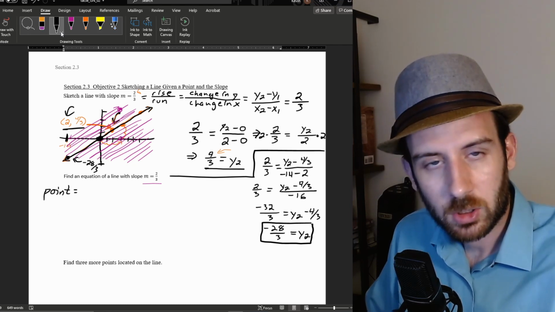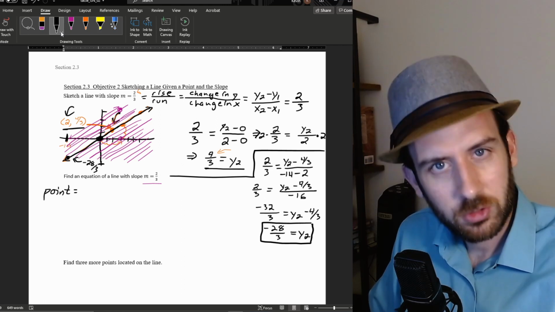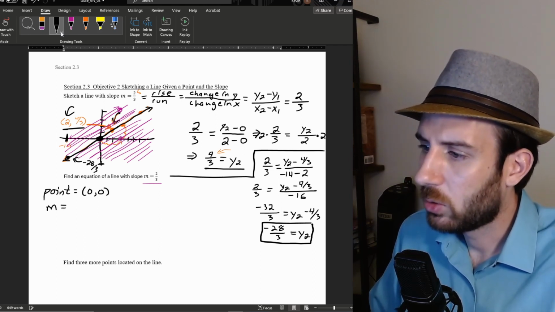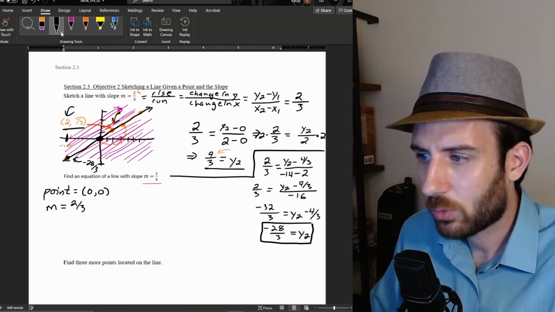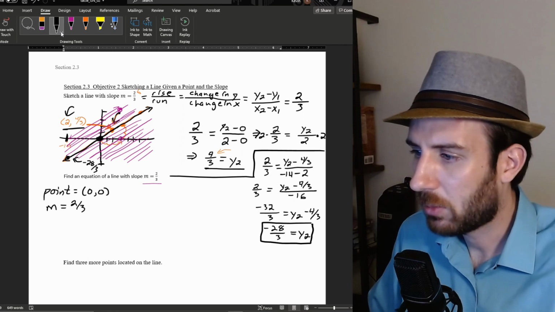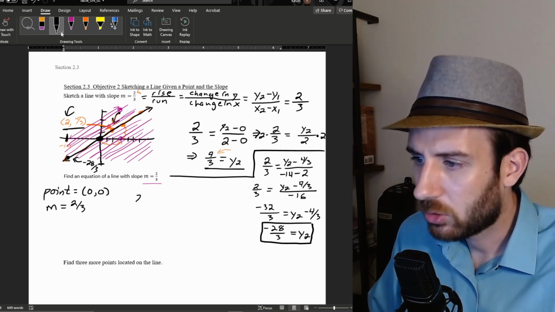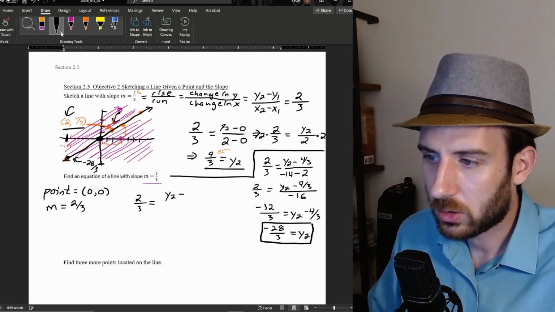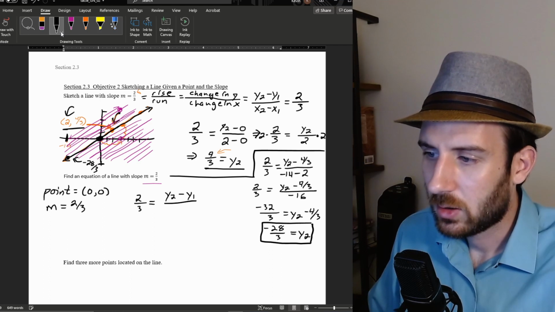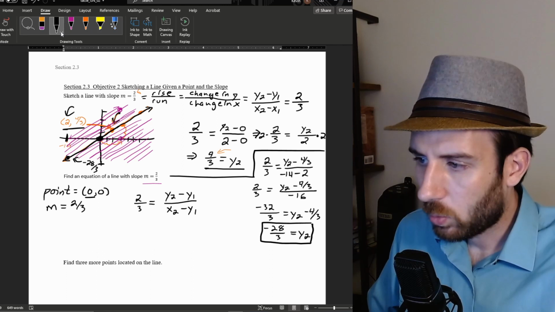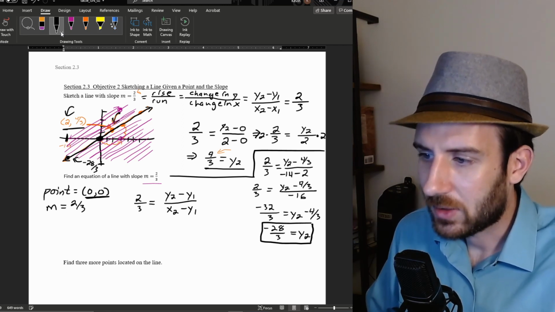Well, I have an equation that talks about that line. It's the slope one we've been playing with. So what's my point? My point is 0, 0. My slope, my m value, is equal to 2/3, and I'm trying to find an equation for this line. Well, I should always start with something that I know if I'm trying to do any kind of problem solving, and I know that my slope of 2/3 is equal to the ratio between any future point and a past point if I compare the y values and the x values. Well, if I have at least one of the y values and the x values, I can put that in.